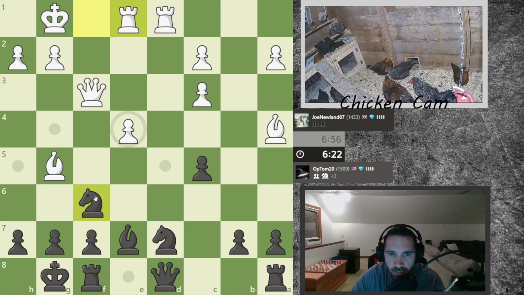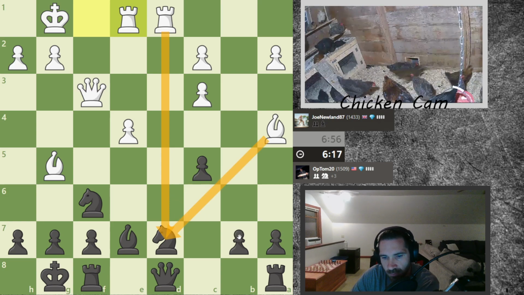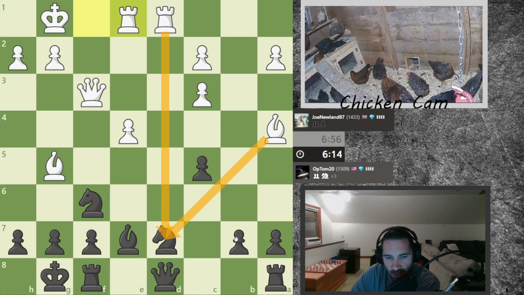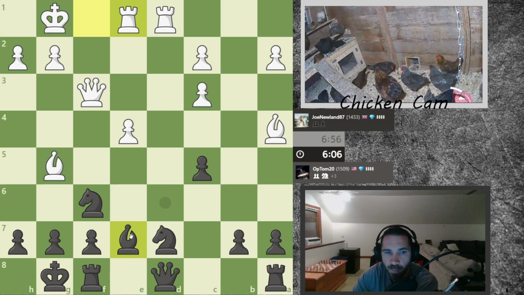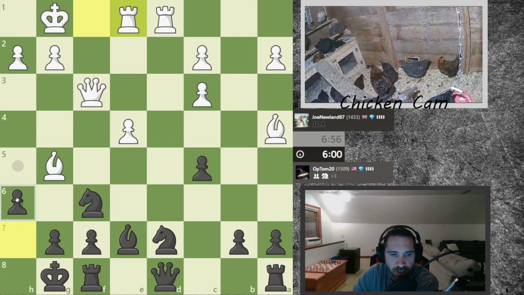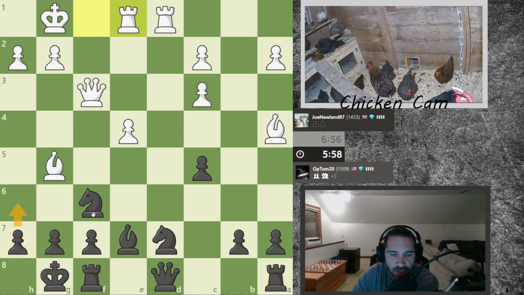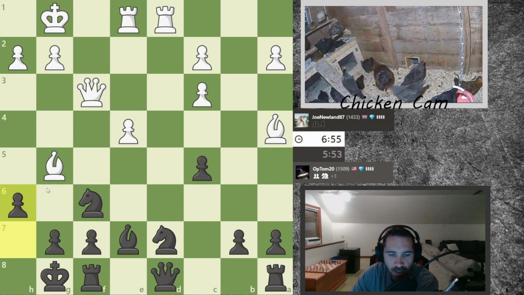So what's my main problem? My main problem is being pinned here and here. Can I solve it easily? I think h6 is fine. So if I go h6, he pushes, I go here, he can push again. I can take. I think h6 just to kind of relieve some of this tension in the middle.